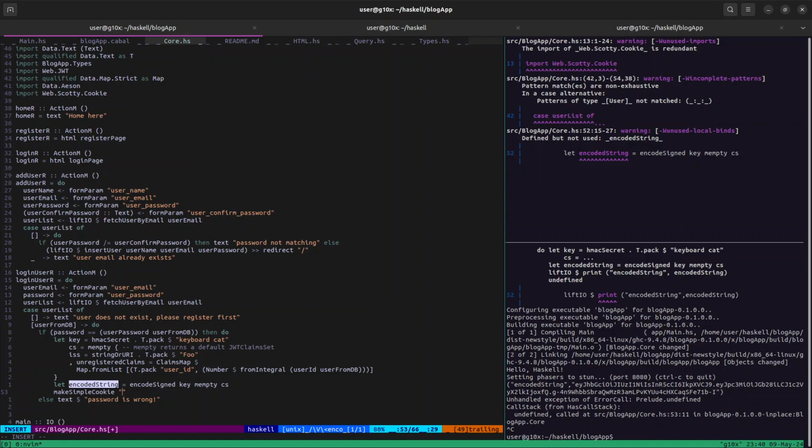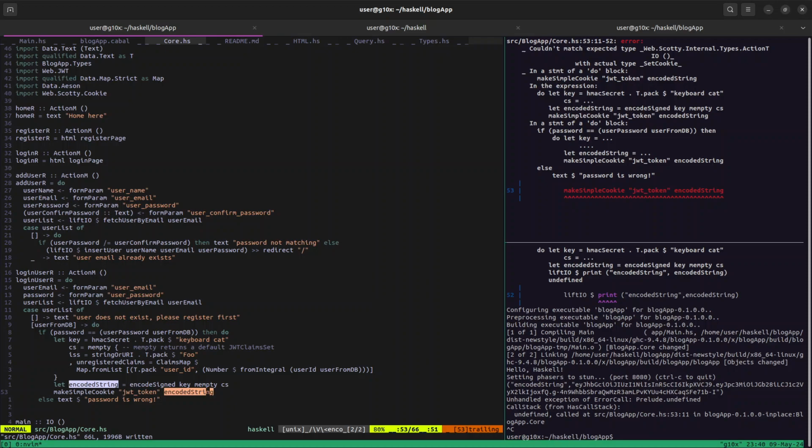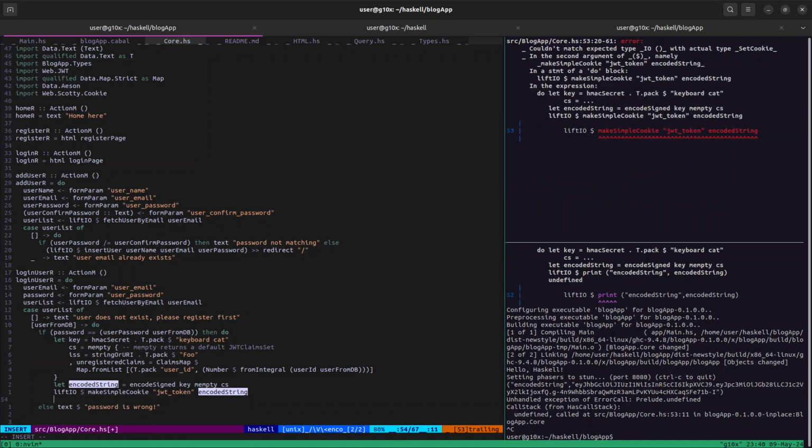We can say JWT token, and we can give it the value as encoded string. We need to do liftIO, set cookie. Oh, we need to say setSimpleCookie, not newCookie.